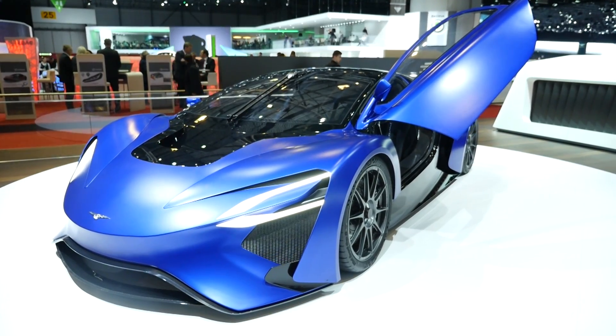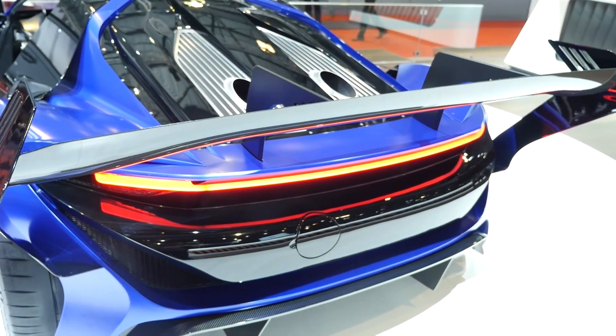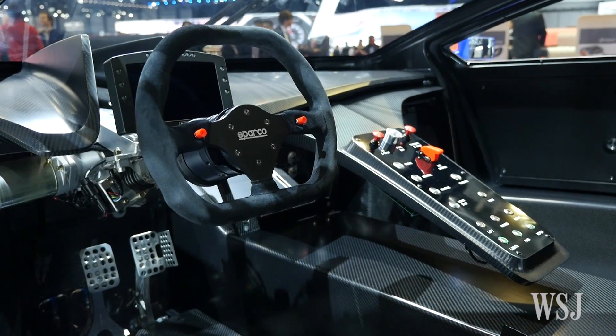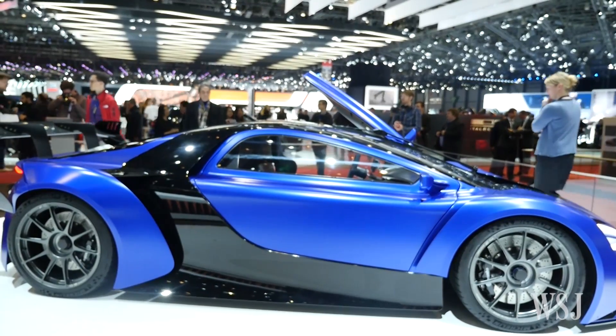You want to get really far out? How about this car? This is the Tech Rules AT96 and it has a total of seven sources of power, including six electric motors, a pretty decent internal combustion engine, and a turbine which drives generators in the back. When you start adding that kind of flexibility to these cars — and that's the sort of thing that electric motors give you — you can do just about anything.